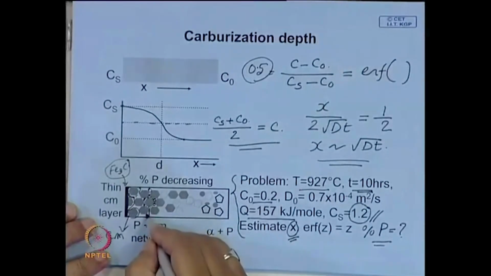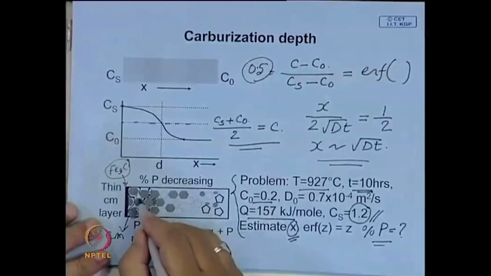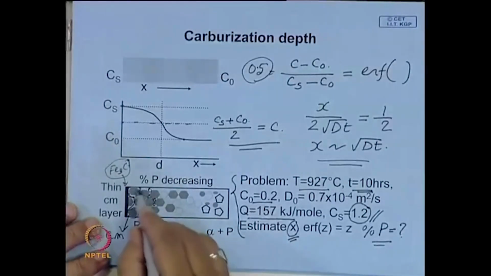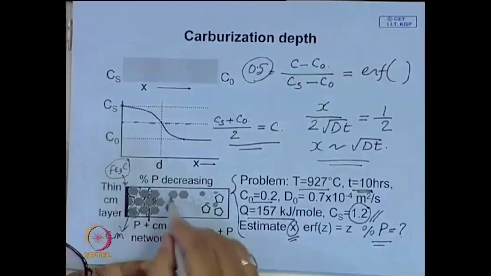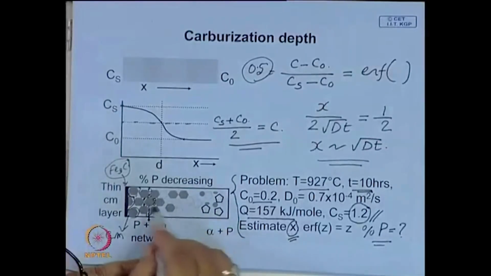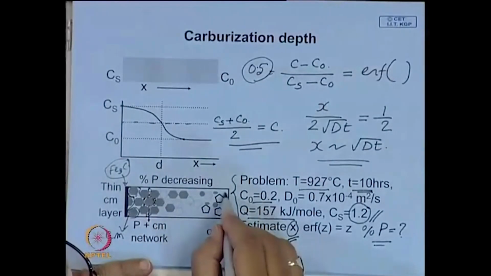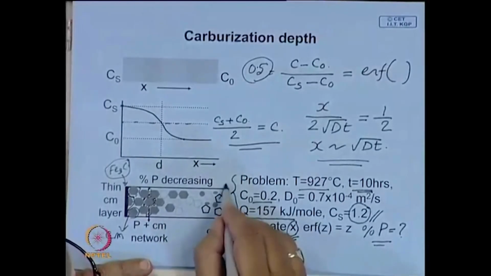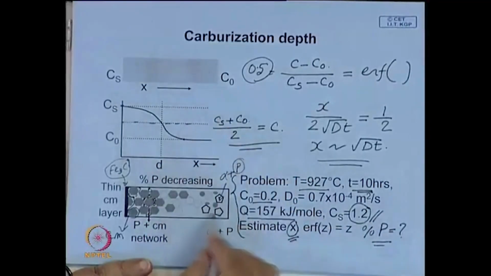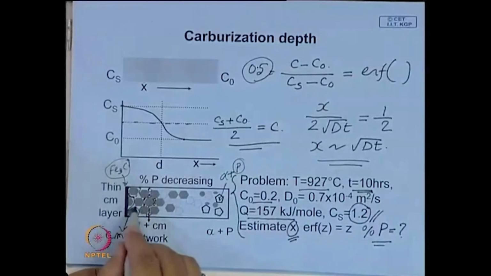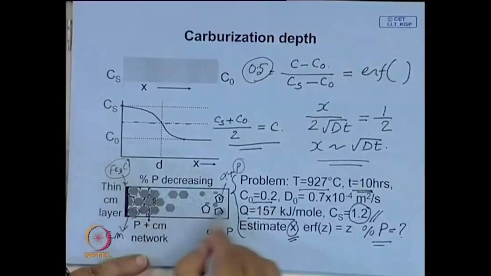Sometimes it is possible to guess from the cementite network what the prior austenite grain size of this material is. And as you go downward, that structure will be mostly ferrite plus a little amount of perlite depending on the carbon content. So, you will have a structure gradient, meaning the structure will vary from surface to core.